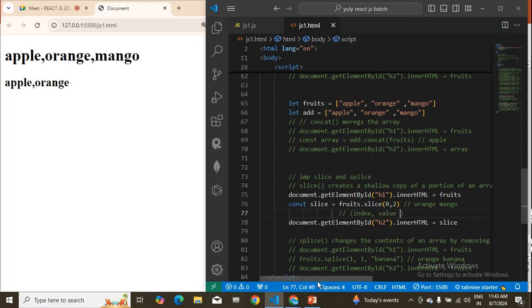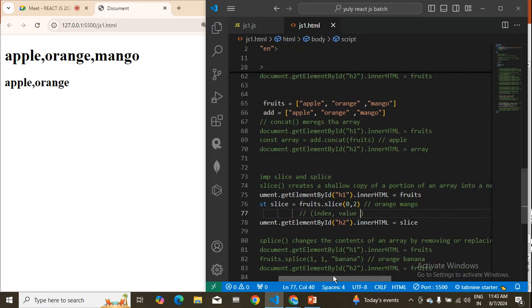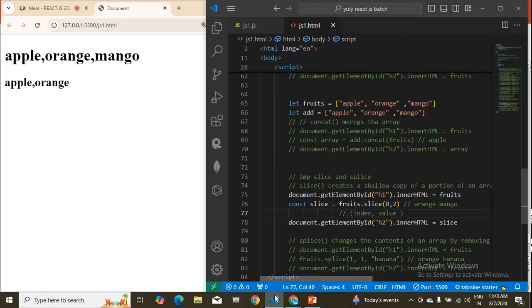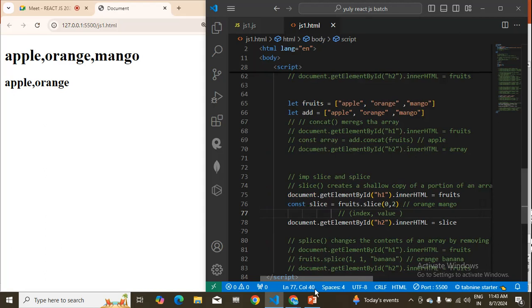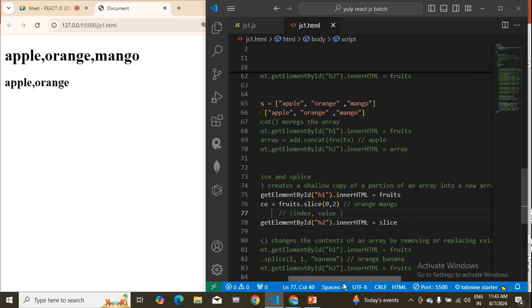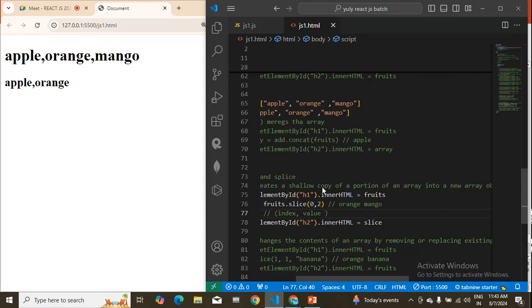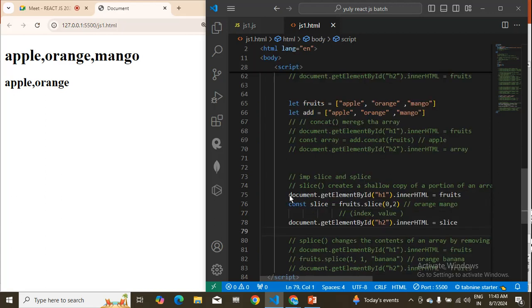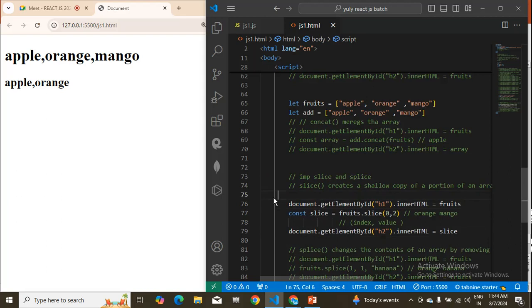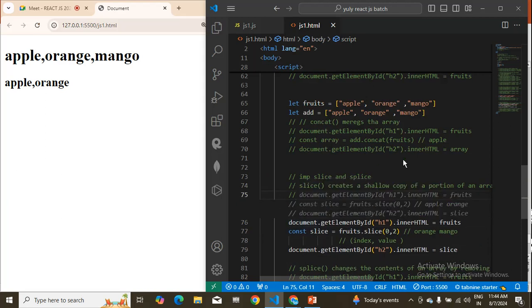Correct? So what is the definition that they have given? They have just told you how to do that. You don't need to worry about this. So what is the definition that you can give? What is the definition that you can give?